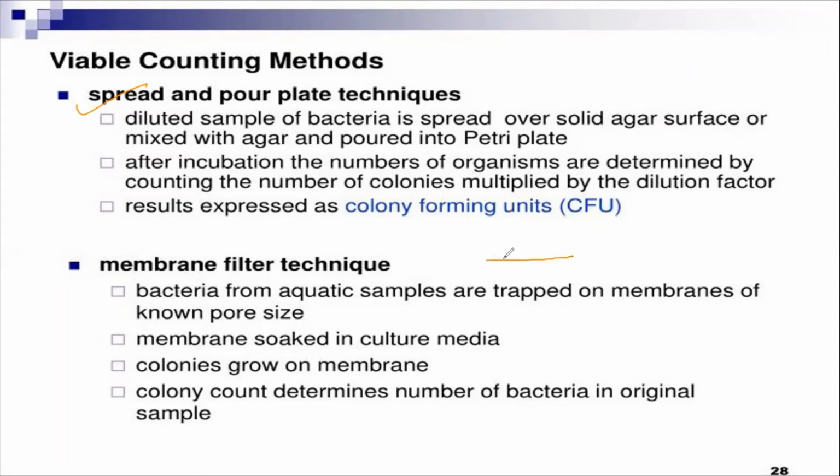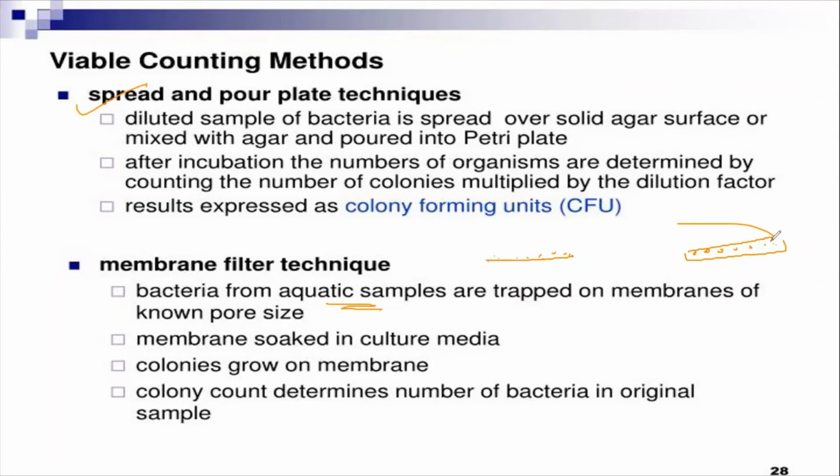Your bacteria are stuck on this membrane like this. You take this membrane and place it on top of your nutrient agar. Remove the membrane, allow it to incubate. Next day, you will see so many beautiful colonies of so many different colors. Why different colors? Each bacteria has got its own color, right? It's from the aquatic sample.